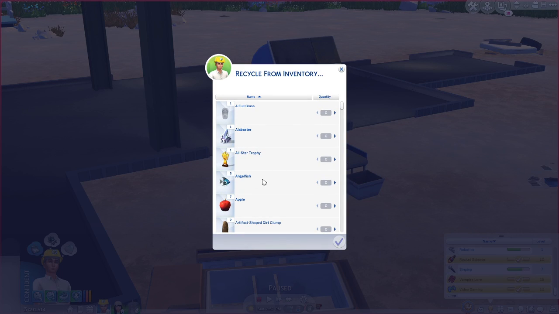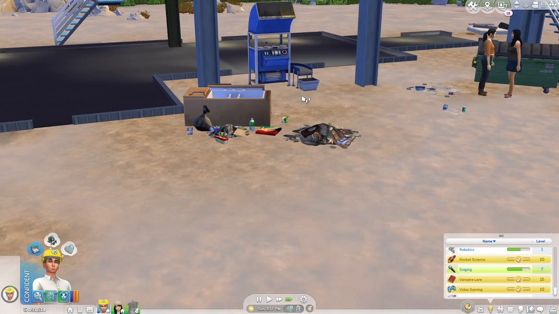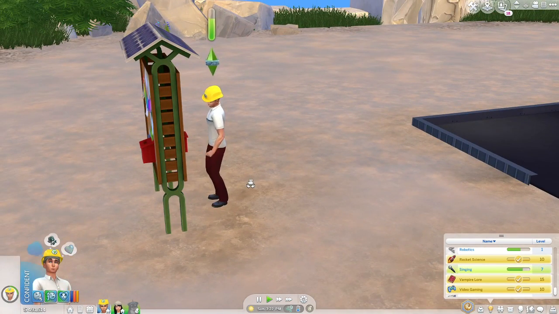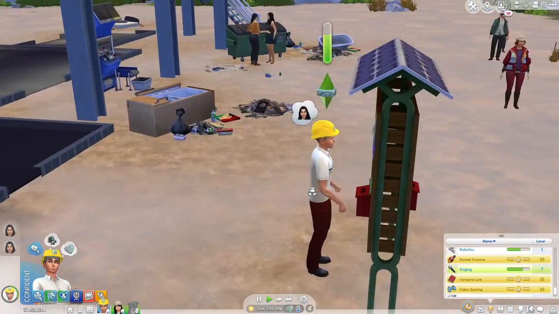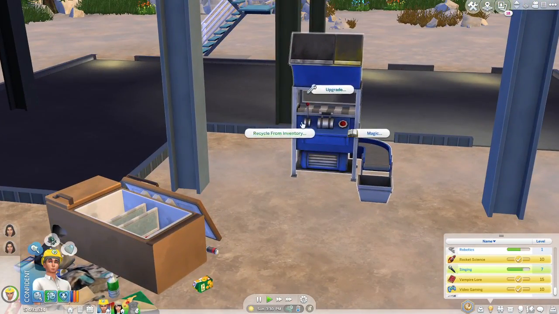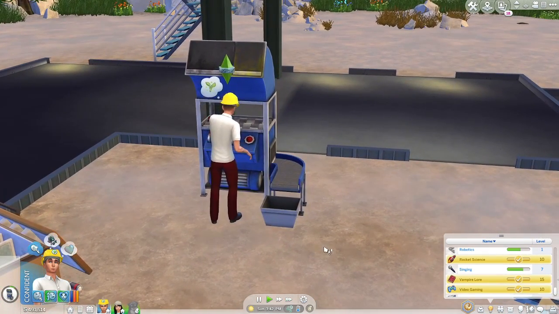Stop checking your phone, you moron. A full glass. Let's do that. Let's get a cube from a full glass of water. Oh, you're singing. Oh. Morning. Oh no, someone died. What? What do you mean someone died? There's a kid here. Stop talking to people. Recycle from inventory. One glass of water. One little glass of water makes.